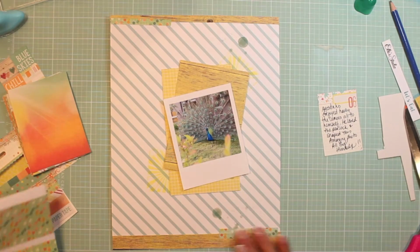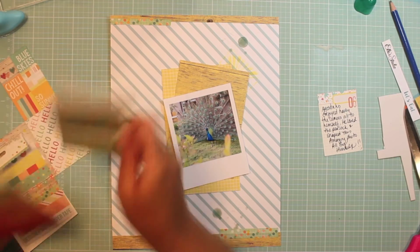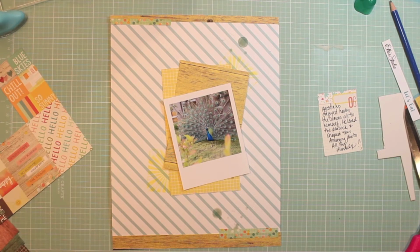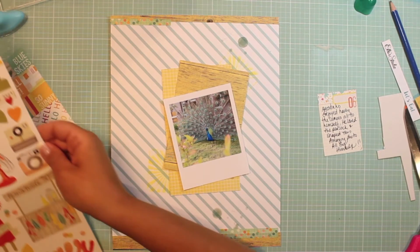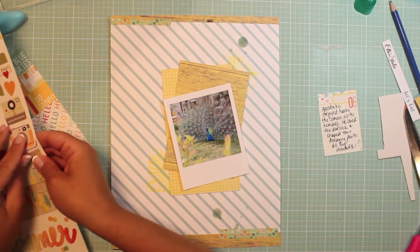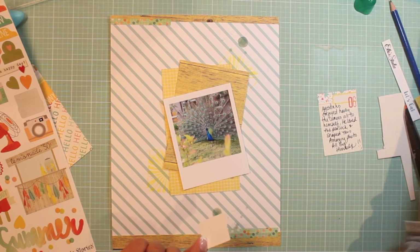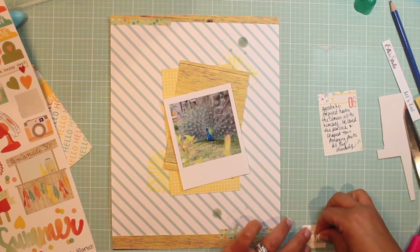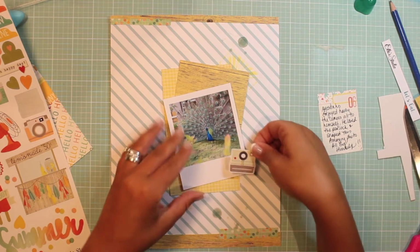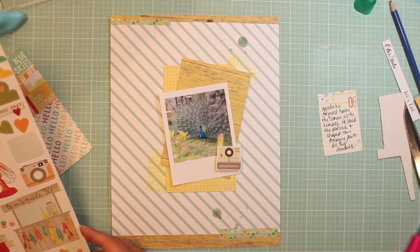I'm gonna layer the polka dots on there just because it mimics the polka dots on the peacock there. And again, there's just so much. There's so much that I love on here. So much goodness that I'm just trying to wrap my head around all of it. So I like that. So cute. So cute.